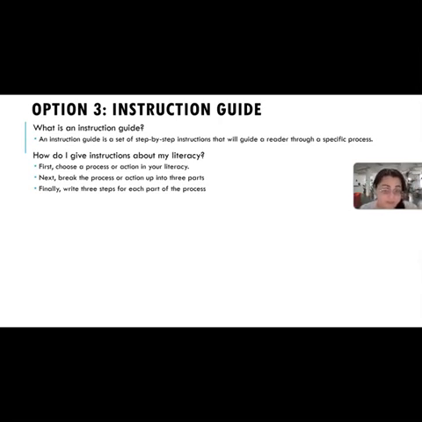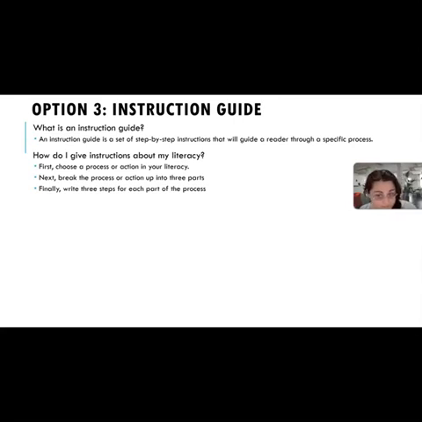And then you need to break that process up, or that action up, into at least 3 parts. So if I were to do, say, baking bread for the first time, I would break up my 3 parts into the ingredients I need, the tools I need, and then the step-by-step instructions for the recipe. So I might start by saying, okay, first, think about your ingredients. This is how you look for quality ingredients. These are the main tools that you're going to need, and here's what you can expect.